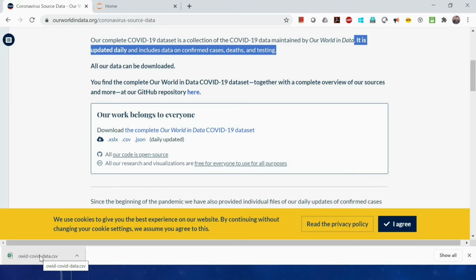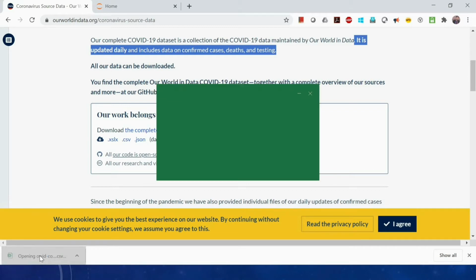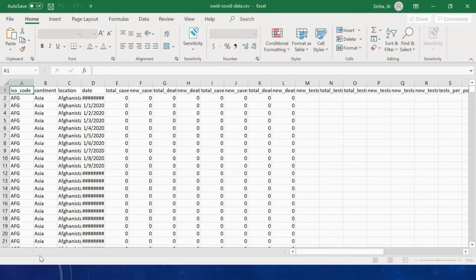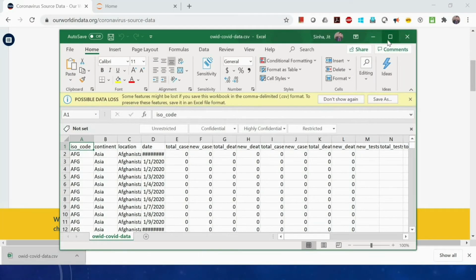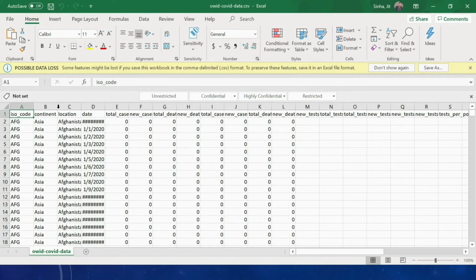Now, before I get this data into Python and start to analyze it or start to answer a few of the questions, let me first open this one in an Excel window for me to show you the basic overview of the data structure that I have here. Now I have the data open in Excel.